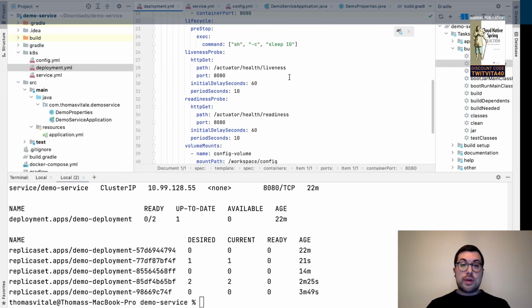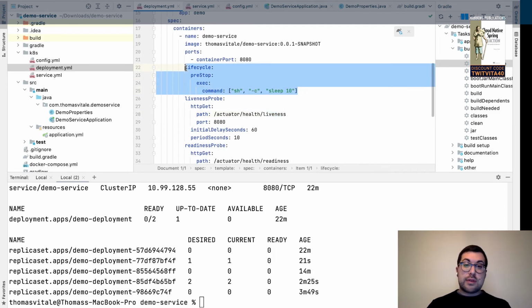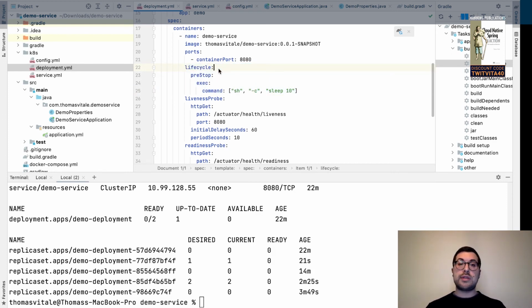I also talked about liveness and readiness probes. This functionality in Springboot is enabled by the Springboot actuator. That is usually something that you have in production because it's extremely useful for many different reasons. That is also exposed automatically. Springboot can detect when it's a Kubernetes environment. And remember this little hack, this workaround. It's a distributed system, so there is some delay in sending the termination request to all the different components in a Kubernetes cluster. Maybe not that much necessarily on a local cluster, but in a real production cluster, this is the recommended way to do it.